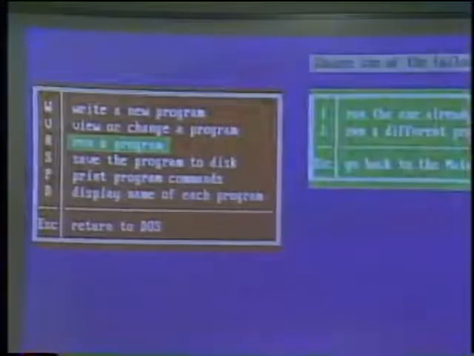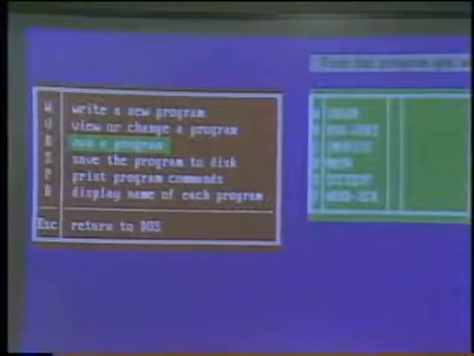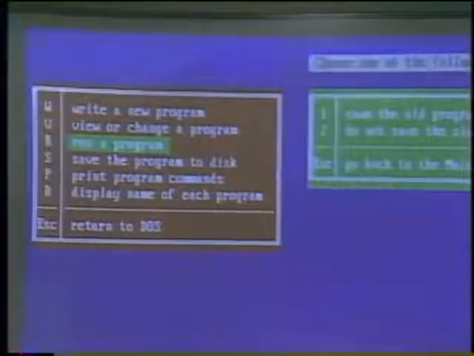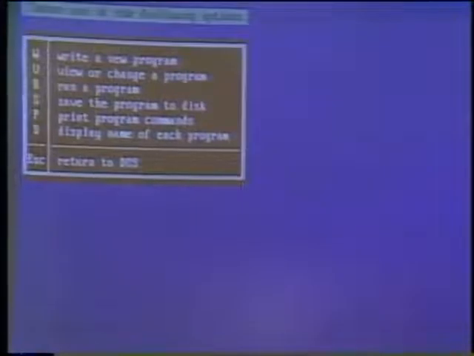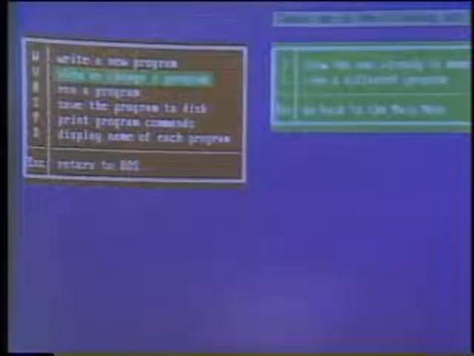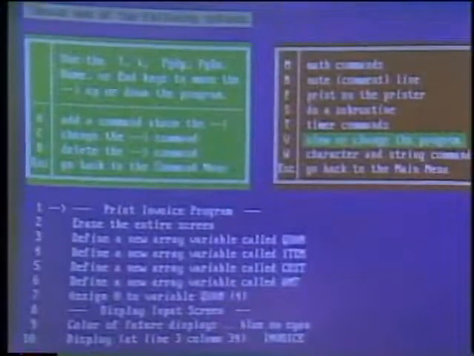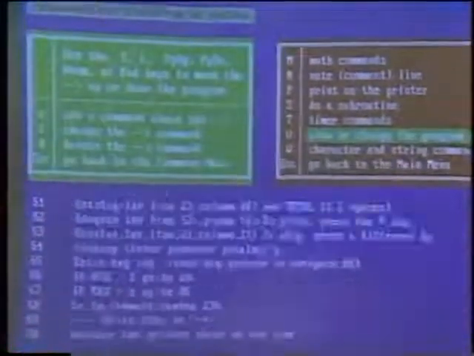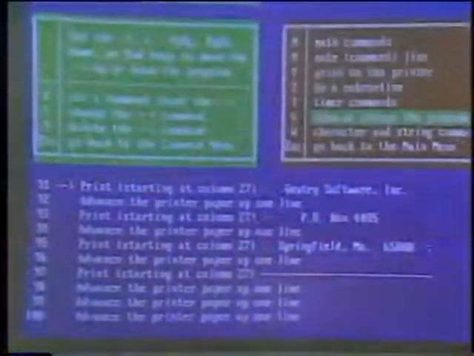And you can do serious things with this. For example, I can go back and run a program I wrote before dealing with the generation of invoices. And there you go. This is a pretty complicated program, in fact, which checks me on quite a few things. And what is interesting, if I want to debug it, I can go in here to View Program, view the program in memory, and there's all the code that the program wrote for me, and I can go in and figure out how to change it and so on.